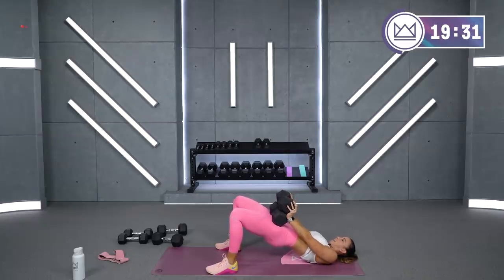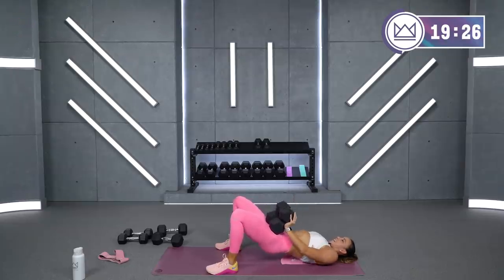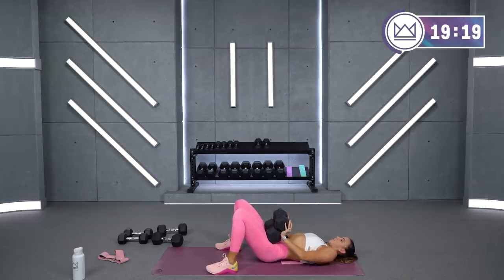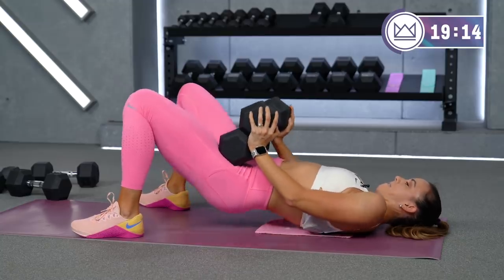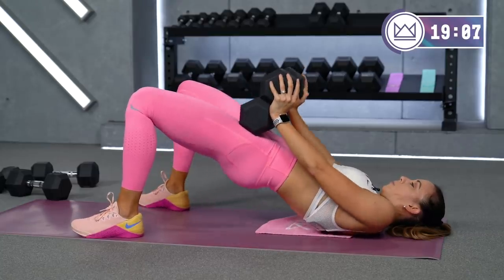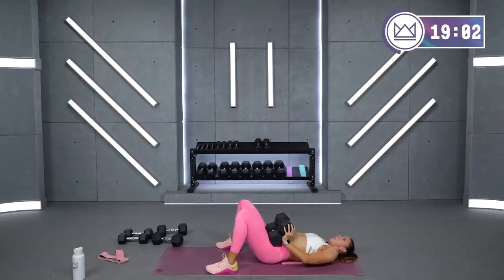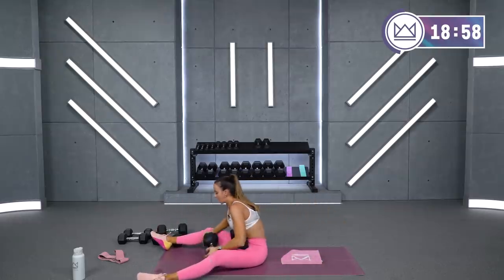Go all the way down if you can. I know it's hard if you're holding double dumbbells. All right, stack it how you can. Squeeze the glutes together to lift fully. Don't just lift and then try to squeeze. Okay, they squeeze in order to lift. Six, five, three, two, one, and good job. Last round. Here we go.